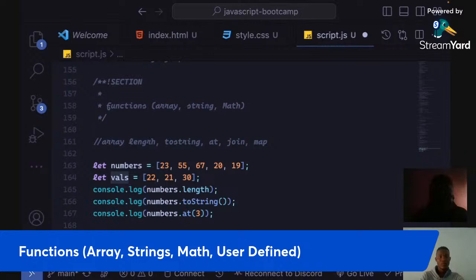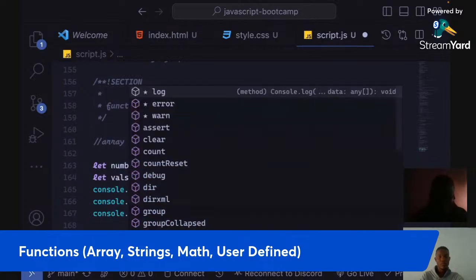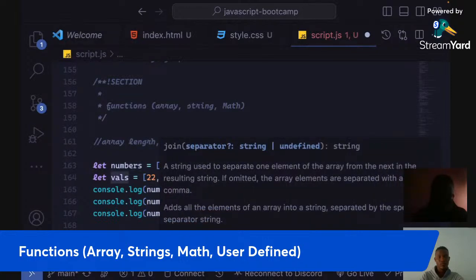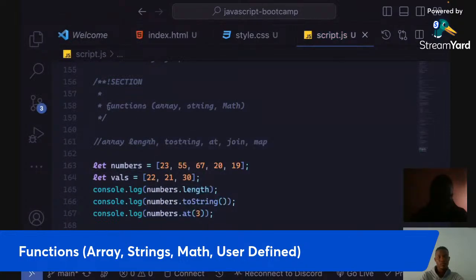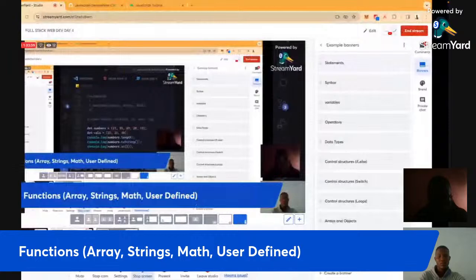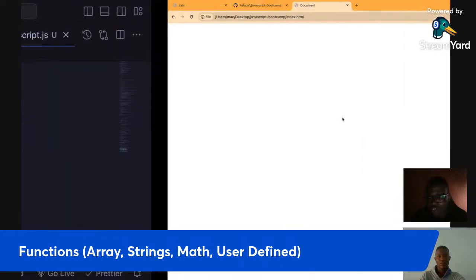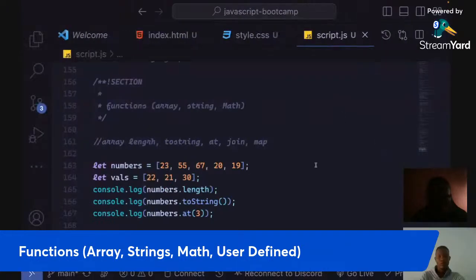If I try to console.log, I get something like that. Save, and yeah, you find out that they have been joined together.